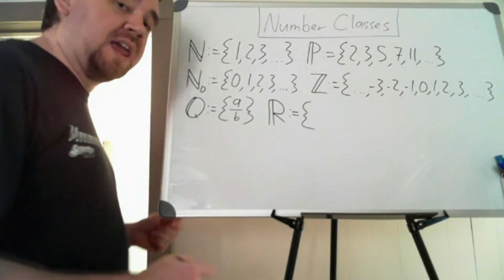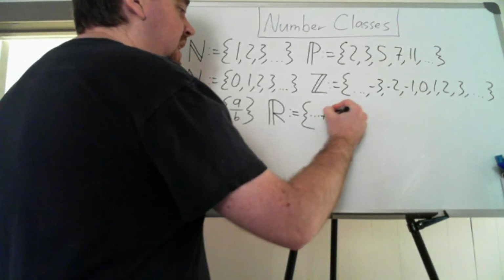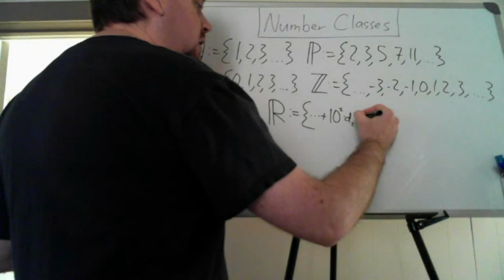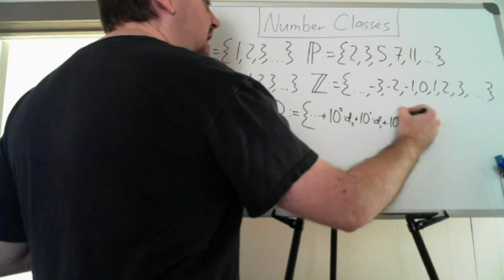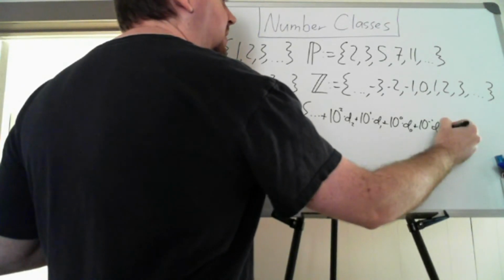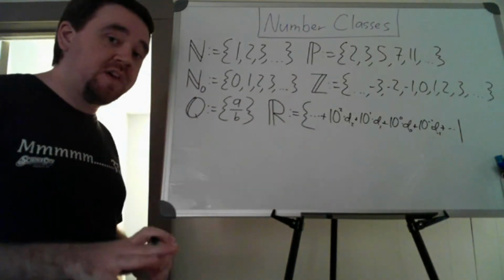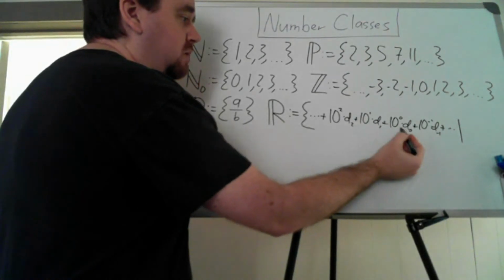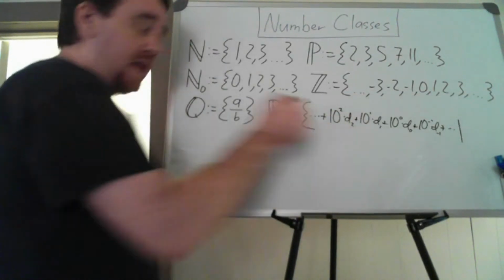So it's going to look a little complicated, but I hope it makes enough sense. So again, I'm thinking about coming from infinity, and I'm adding, let's say, 10 to the power of 2 times d sub 2 plus 10 to the power of 1 times d sub 1 plus 10 to the power of 0 times d sub 0 plus 10 to the power of -1 times d sub -1 plus on and on and on and on into infinity. Okay? Hopefully that looks familiar. These are my place values. This is my hundreds place, my tens place, my ones place, my tenths place, and so on that way and so on this way.